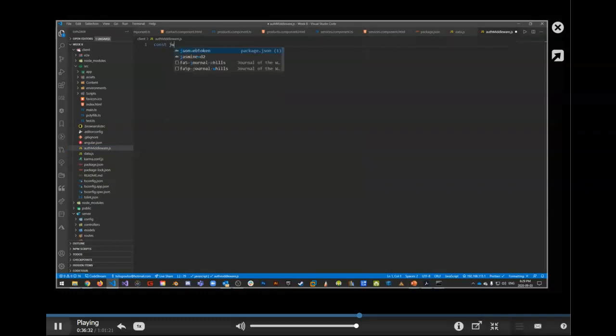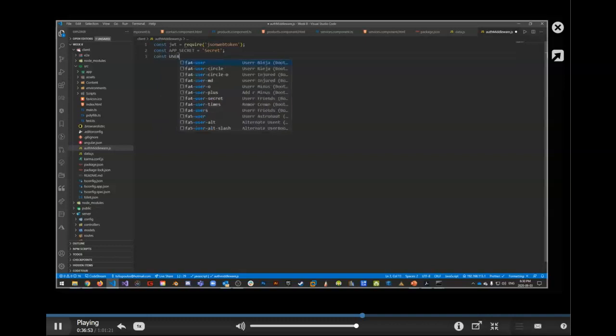So const JWT is equal to require JSON web token. This we've seen before. And const app secret is equal to, we'll call it secret.